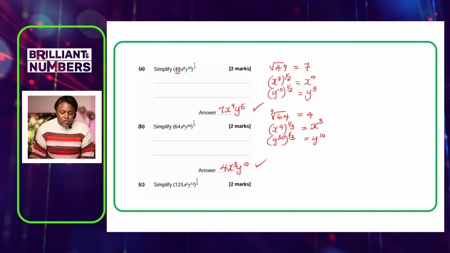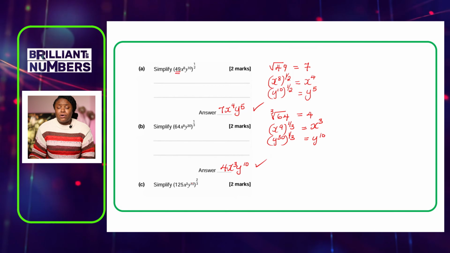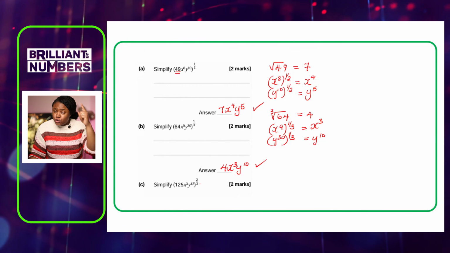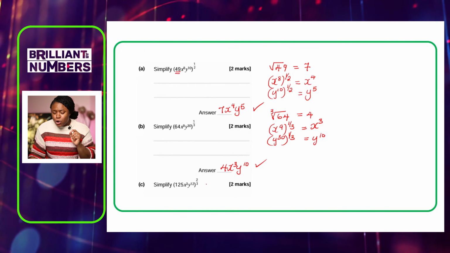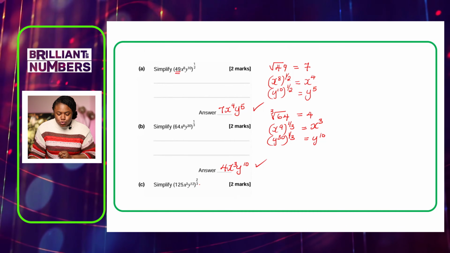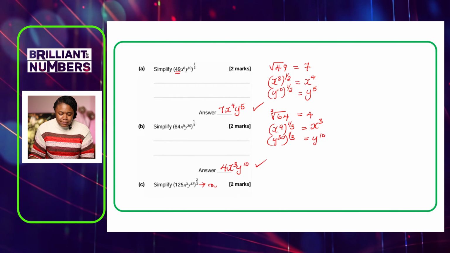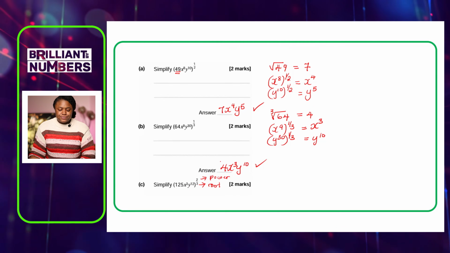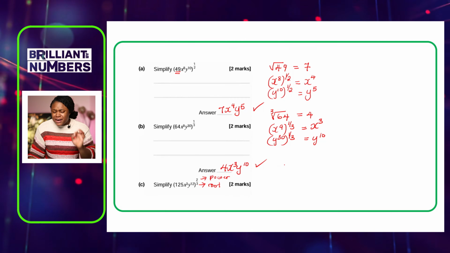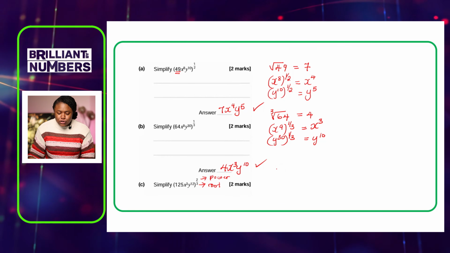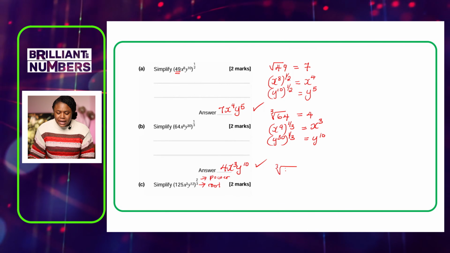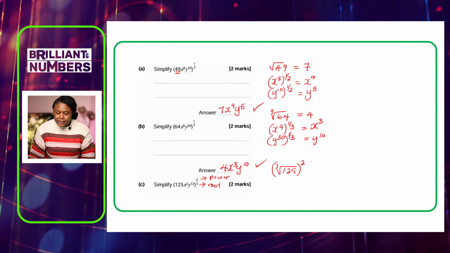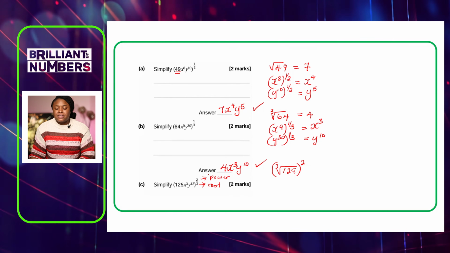I'm here given 125 x to the power of 3, y to the power of 12, but now raised to the power of 2/3. I have to now remember here that my root, my denominator is my root, and my numerator tells me my power. So therefore, for the numerical factor, I am doing the cube root of 125. When I get my answer, I should square it. With this little 2 here, numerator telling me to square it.